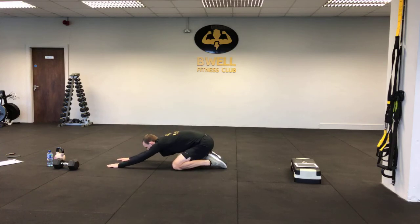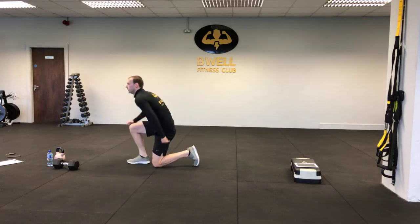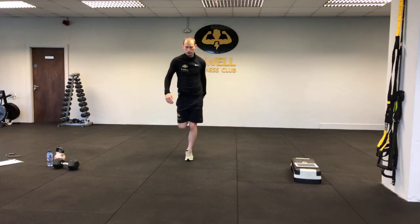To the yoga pose. One more time. Excellent, guys. So super stuff. Two feet together, sorry, we'll do our quads. Knees are nice and close together.